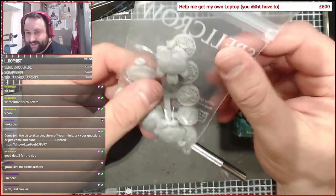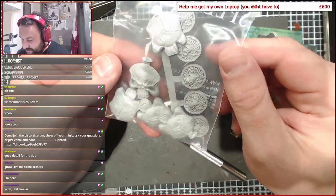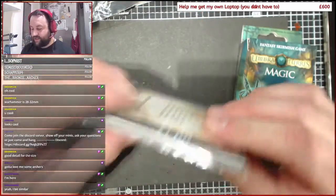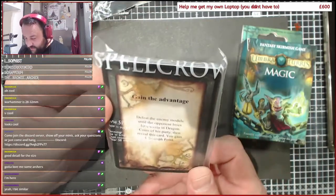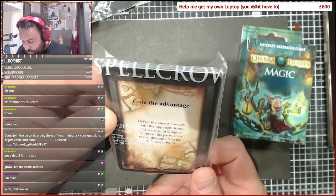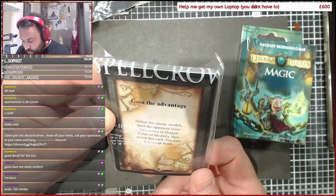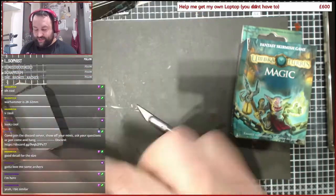Wow. This is blowing my mind. This is cool. Actual resin counters. I like the quest cards, a lot more quest cards. Gain advantage, defeat enemy models until the opponent loses 4% worth of dragon coin. His party. Then before this card, you gain 1 triumph point. I'm really going to need to read the instructions.